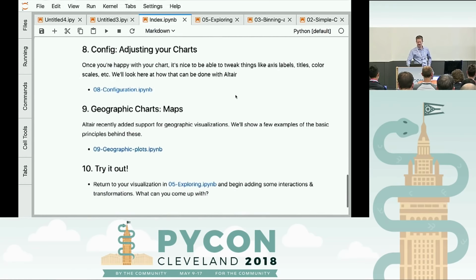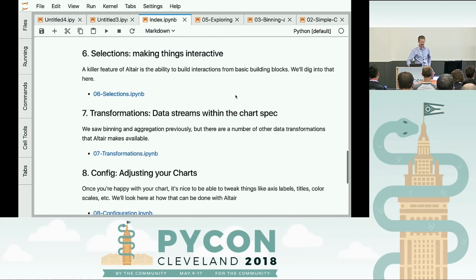Okay. So the things that I want to get into, we probably won't have time to do all of these, but in particular, I really want to get into this selections thing because we've sort of scratched the surface of what you can do with selections. And to me, this is one of the things that's really, really incredible about Altair. I mean, most of this stuff I could do in other plotting libraries, but I don't feel like I can do the selection things in other plotting libraries. So I want to get into that right now.